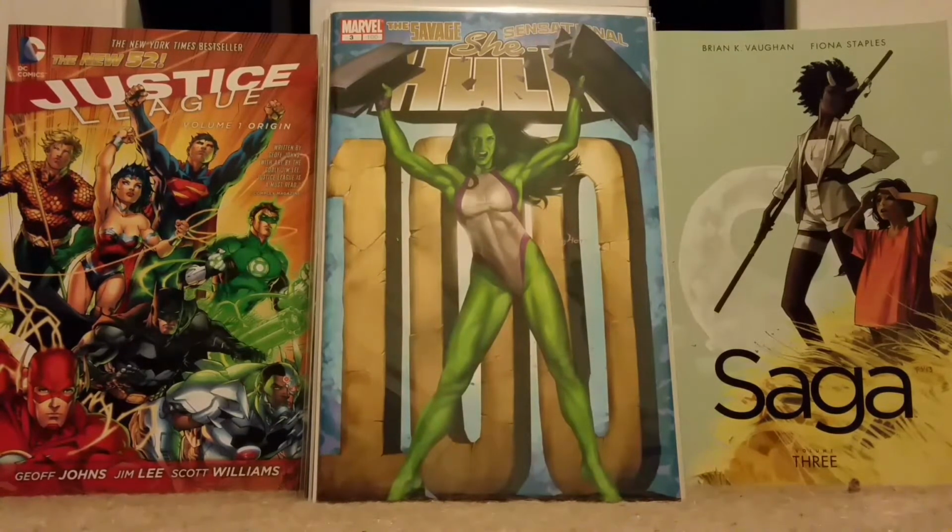Me and my buddies went to a big comic shop yesterday called The Deep. It's a comic shop I go to about a little over an hour away from where I live. I go there maybe 5, 6 times a year, give or take a little bit. And so I hadn't been in a while. It's been quite a while since I've been, so I wanted to go down there.